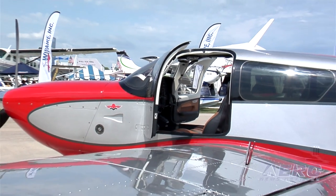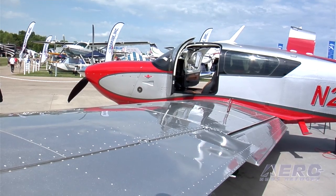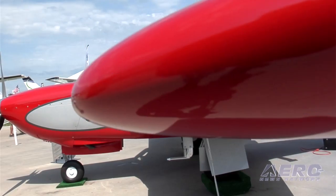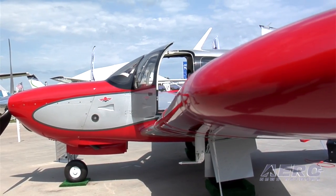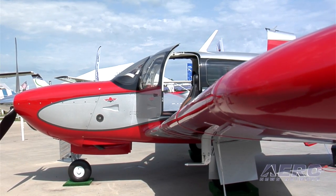If you had to take anything from the new M20s over the old M20s, what stands out? It's just the ease of ingress and egress. People have wanted that pilot side door forever, and we've provided it. It's a larger door — four inches larger — with a lower sill. The fact that we've had a long line at the aircraft for these first two days at Oshkosh is a testament that we've probably got this one just about right.